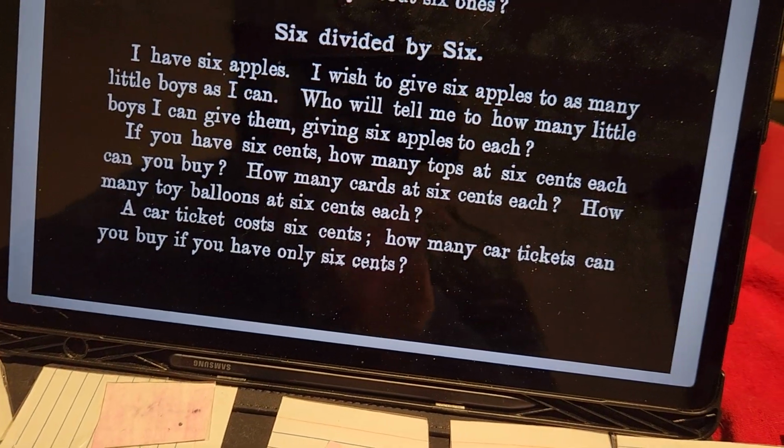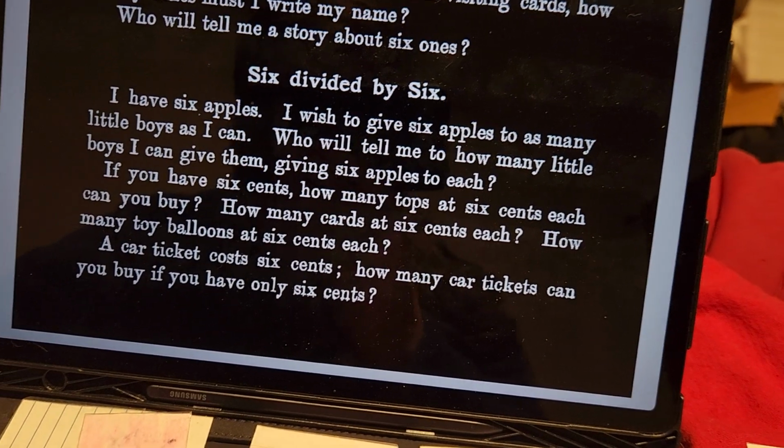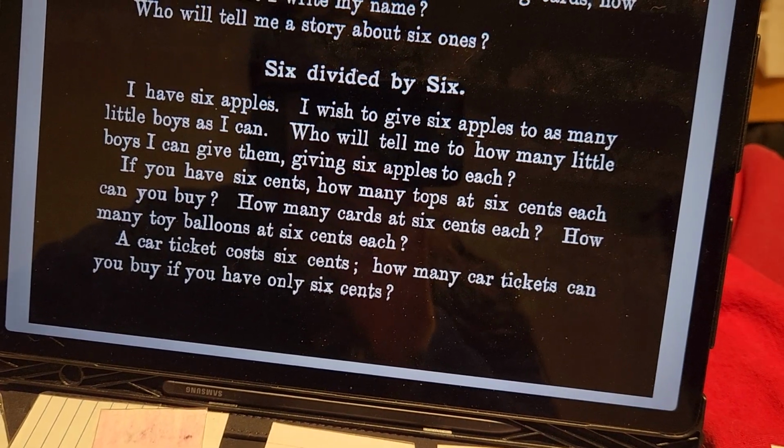Okay, I have 6 apples. I want to give 6 apples to as many little boys as I can.